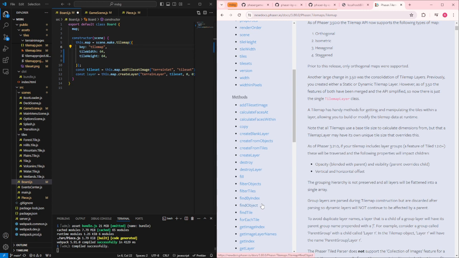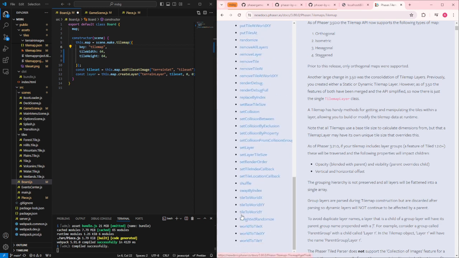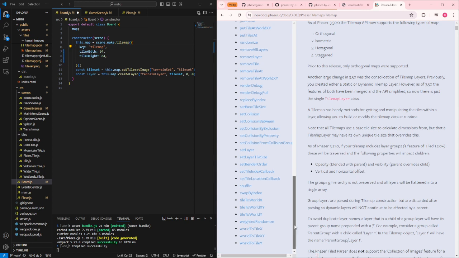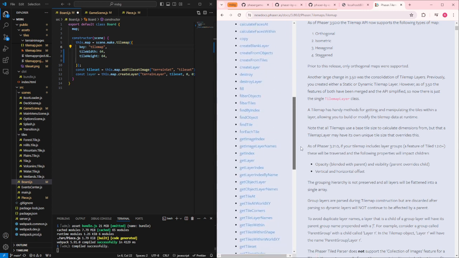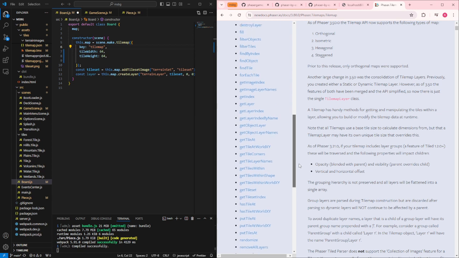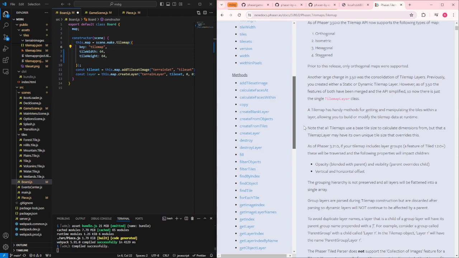Do I need a container and position the container? Maybe, because this only works with the tile map itself.